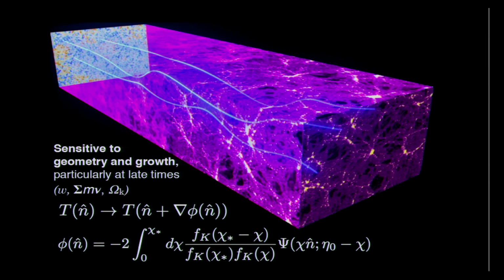And I don't want to go too much into this equation, but basically this angular deflection of the CMB photons depends on this integral over a comoving distance, which depends on both geometric distance terms related to the source redshift and the lens redshift, and then also the gravitational potential of the universe. So by measuring this term, you're getting information on both the geometry of the universe and also the growth of structure, particularly at late times, around redshift 2. So this gives you most sensitivity to late-time parameters that affect that, such as w, neutrino mass, and curvature.